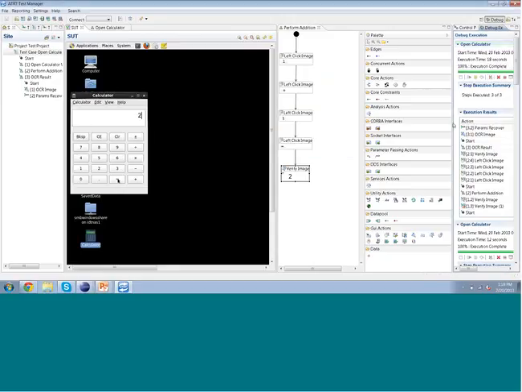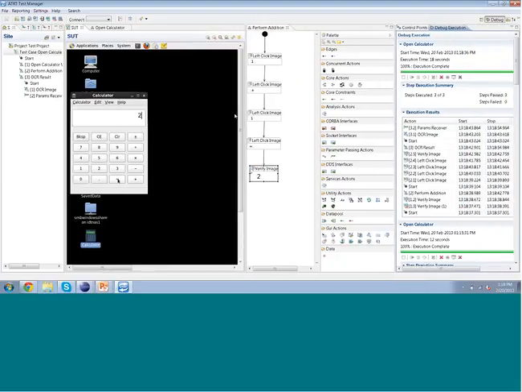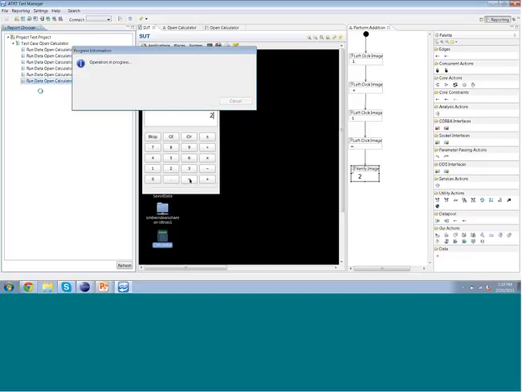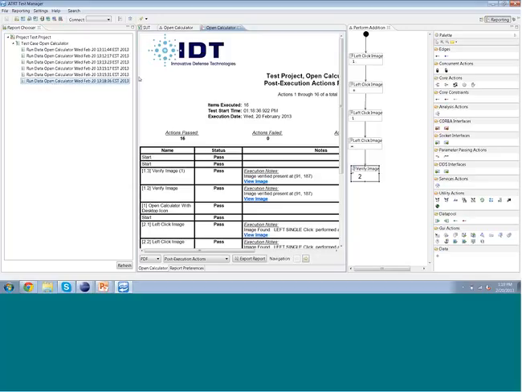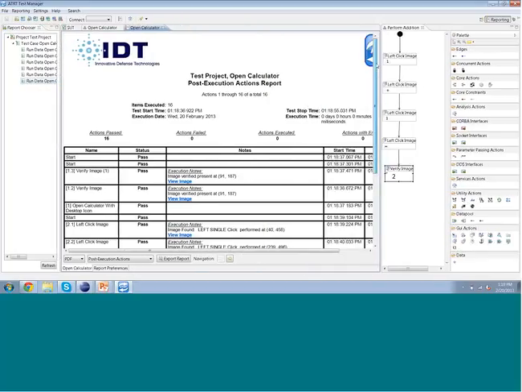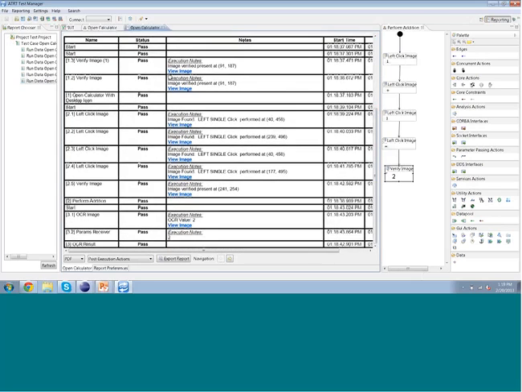Now that we've run a few tests, I'm going to show you how the reports look for this. To do that, I'm going to go to reporting, open reporting, hit refresh here, and you see I have a few reports from what I've executed today. So I'm just going to pick the final one. ATRT is going to prepare a report for me. And you can see I have information on every action that we've executed here. And I can also view the images for these actions as well.